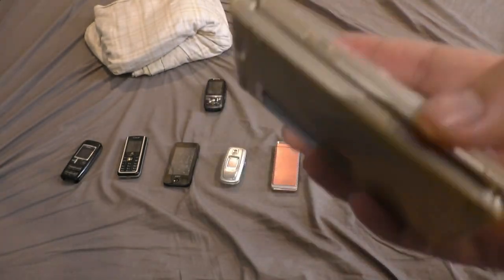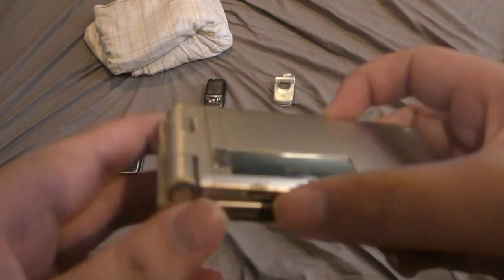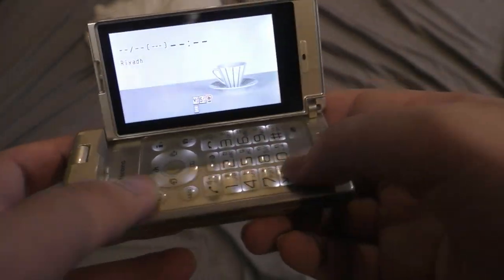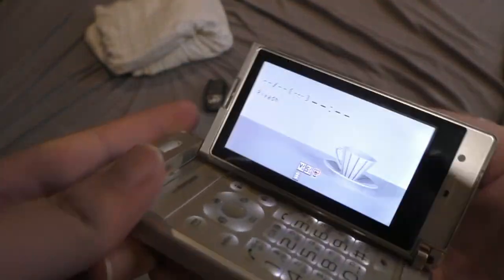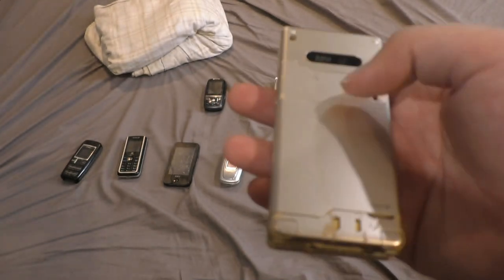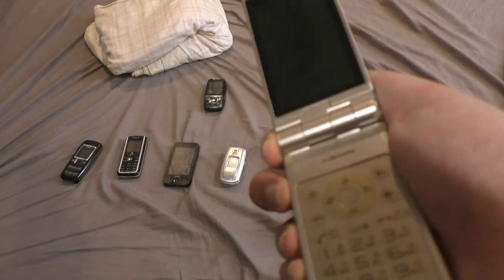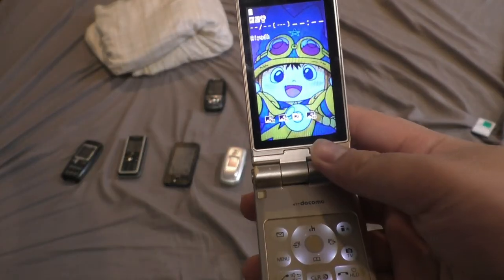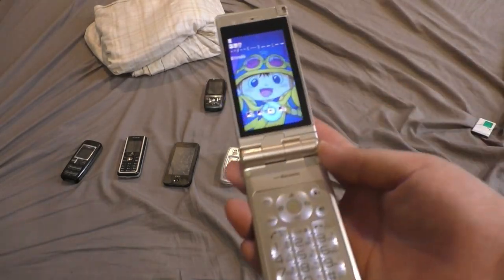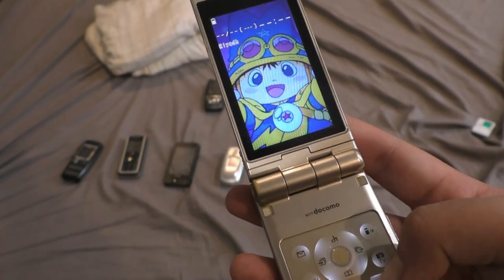Really nice. I actually love NTT Docomo phones better than the au or SoftBank ones, because those actually require a card to power on, so that's pretty cool. And I do have the UIM card somewhere around here that I can put in, and they will work fine. There's nothing wrong with any of them.